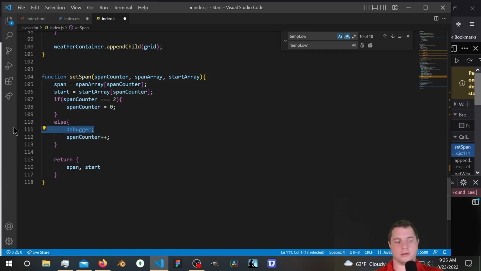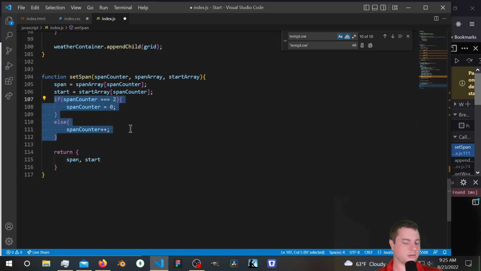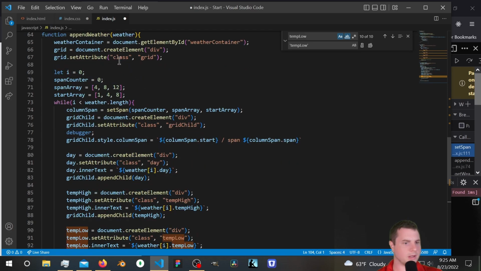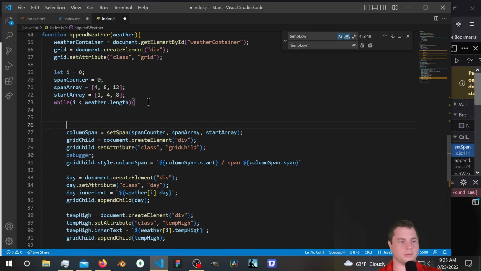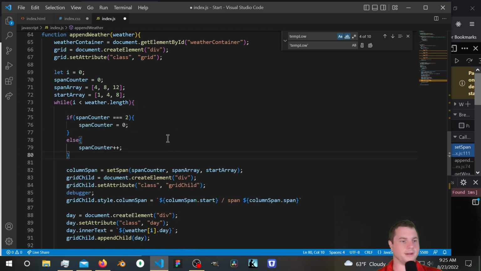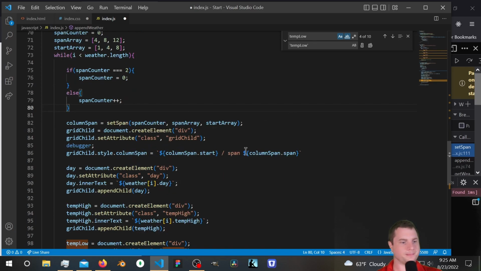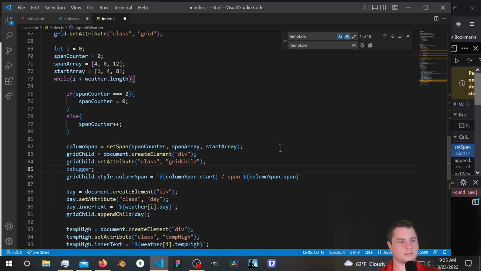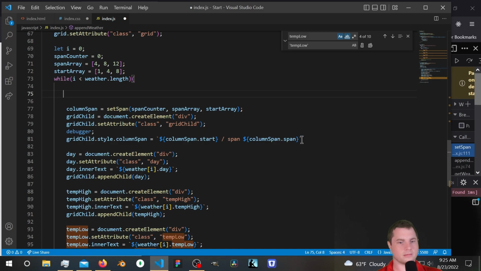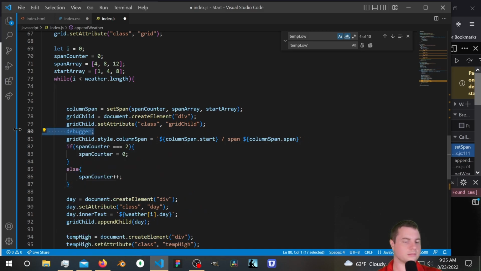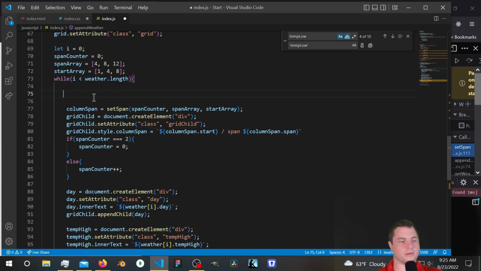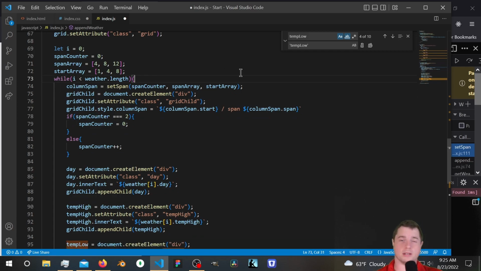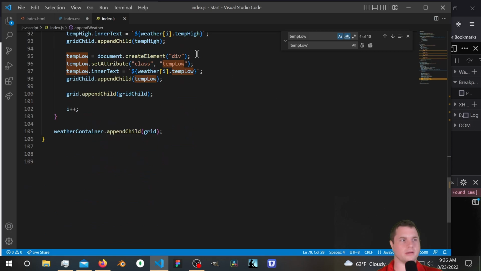Okay, so I'm going to do something I really don't want to do, but I'm going to have to. So I'm going to delete this. I'm going to come up here, and I am going to put that little logic that probably should have been in a function right here. Okay. And then I don't really have to worry about scoping, which doing it this way gets messy really fast. I don't like this at all, but I gotta wrap this video up.